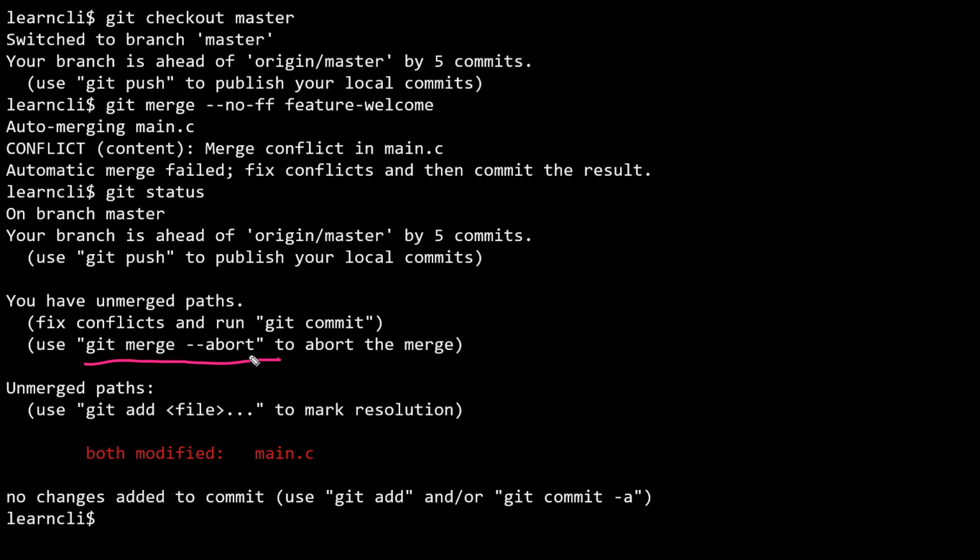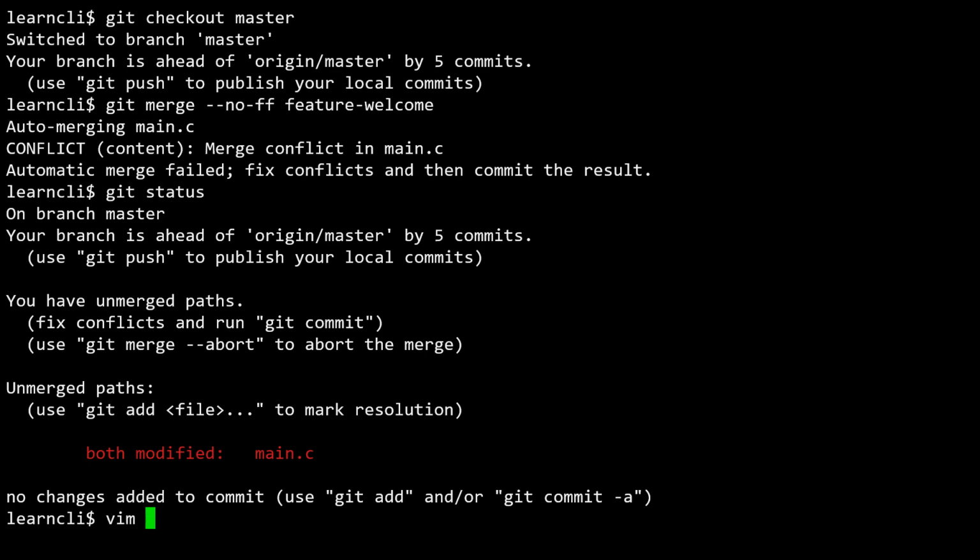So if we wanted to back out of this, because we realize this is not something I want to deal with right now, Git is telling us how to do that. We're not going to do that in this video, but if you wanted to try it, go for it. And then you just run the git merge --no-ff again. And then it's telling us, okay, here are the things that we couldn't merge. These are the unmerged paths. And both of the branches that we modified main.c in areas that conflict. All right, so let's go see what exactly this is telling us and how to resolve this.